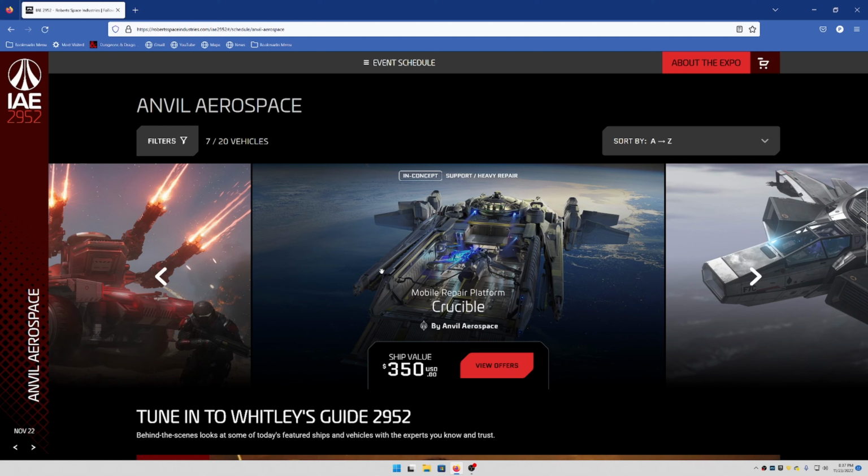Then we move on to the Anvil Crucible. This thing has not gone up in price in quite some time, which really shocks me because, you know, CIG tend to raise things in price. This is the end-all be-all of repair ships. It is made to repair fighters, as you can see in the bay here, but it's also capable of repairing ships of any size, including your capital ships.